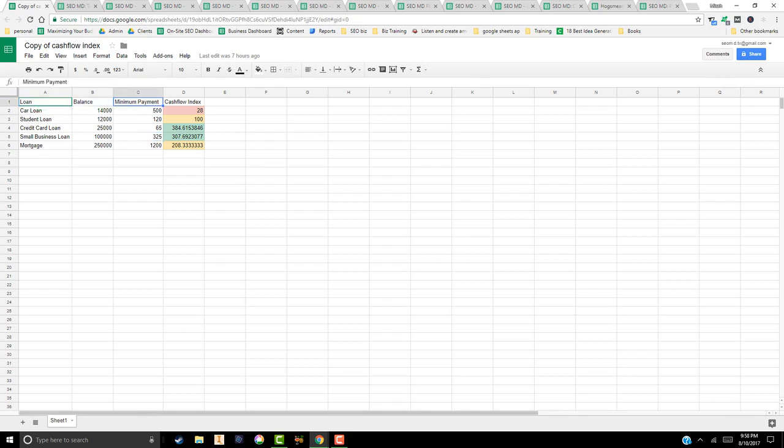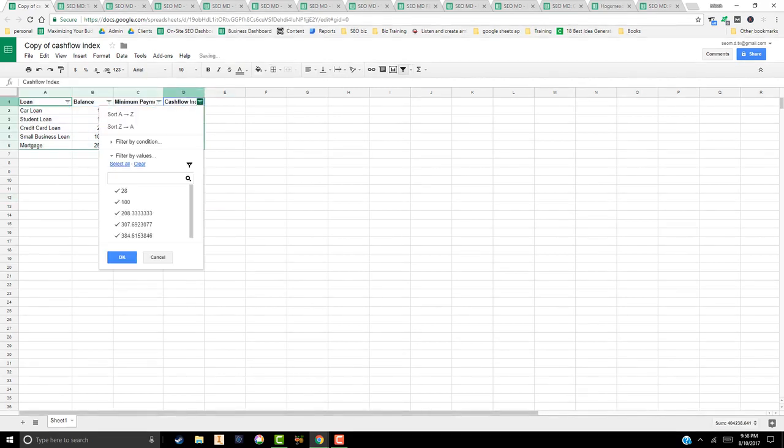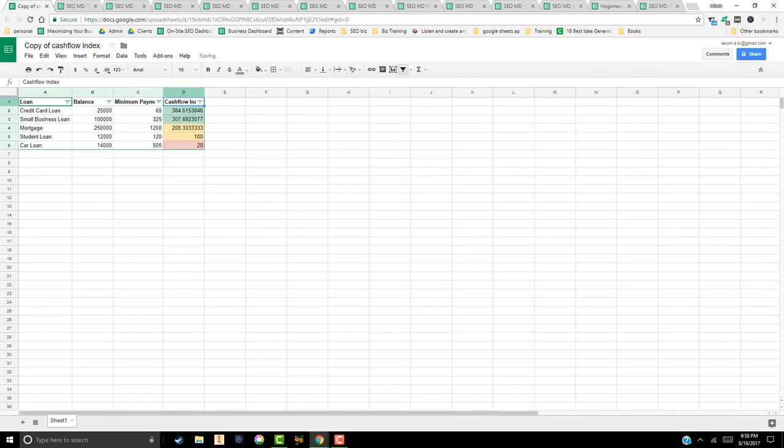And you can even filter all of these, and it makes it really nice and easy to figure out which ones you need to focus on and when. So the red obviously is bad, green is good, yellow is so-so, something to keep your eye on.